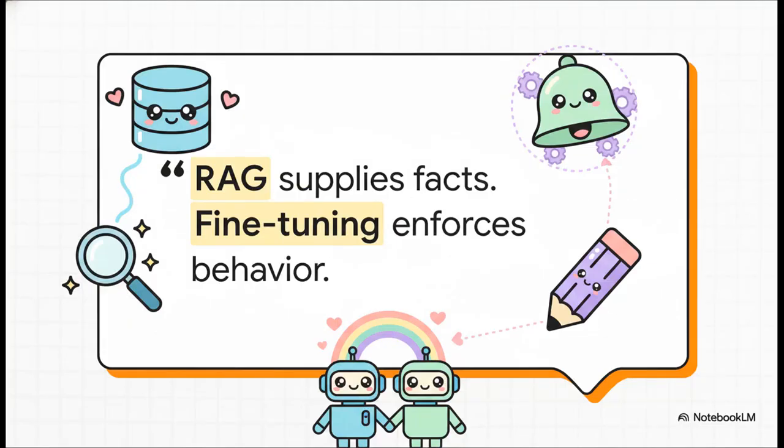This quote just cuts right through all the confusion. It is the perfect rule of thumb. You use RAG to give the model access to information that changes a lot or needs to be cited. And you use fine-tuning to teach the model a specific style, a particular tone of voice, or a consistent way of acting. They're not enemies. They're 2 different tools for 2 different jobs.